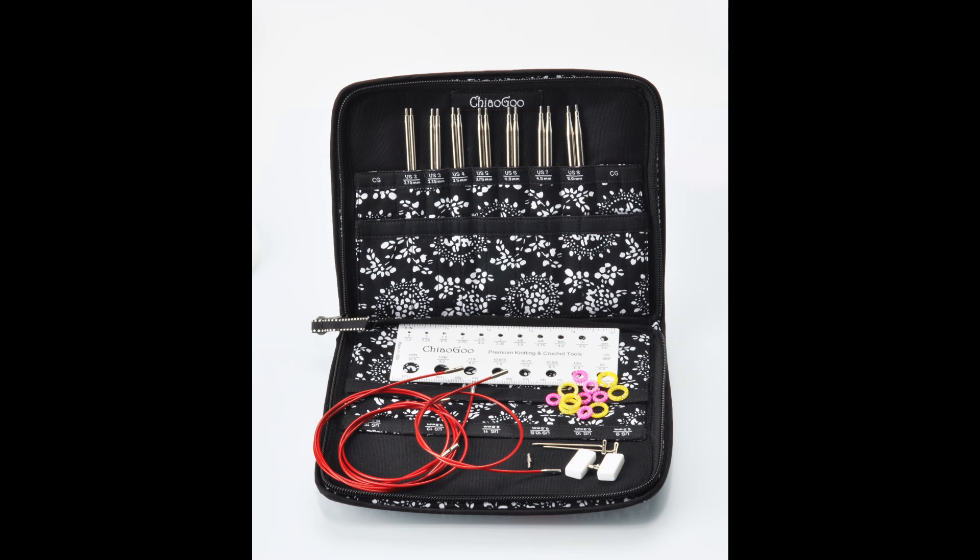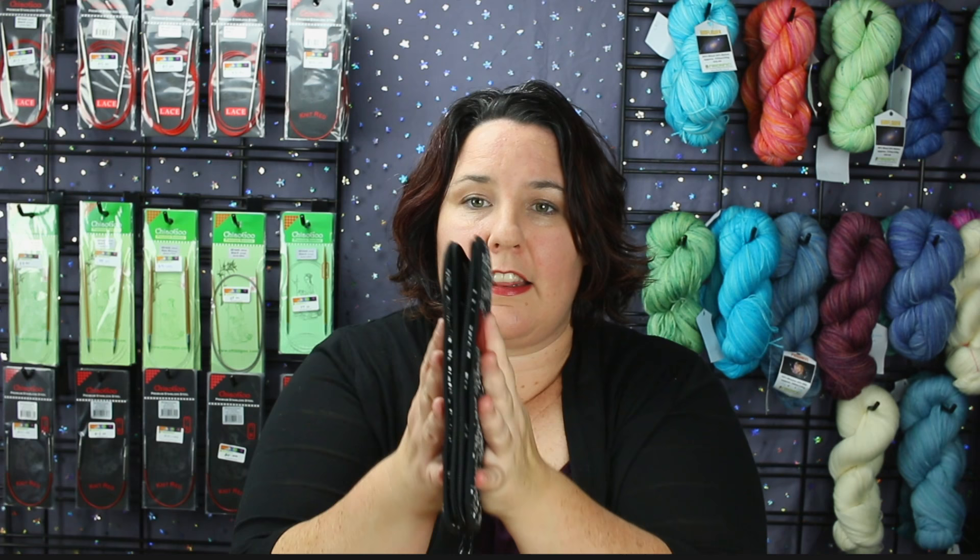I also really love the case. The case they come in is not only super cute but it's really compact — you can put everything you need in it. They come with basically everything you need, except I pop in a little darning needle, a little tape measure, and a tiny pair of scissors, and that's it. When I'm working on projects or going away I can literally zip the case closed, chuck it in the bottom of my bag — it's so small — and I have all my knitting supplies. It fits everything really easily so you don't realize you've grabbed the wrong tips or the wrong length cable.